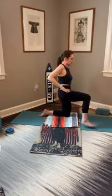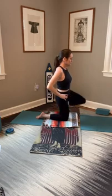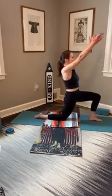Hands to the hips, just gently bring that right knee back. Let's go to the other side before we come up. So taking that left foot forward. Again, padding the knees if you need to pad the knees. Reach up and extend, both arms come up.